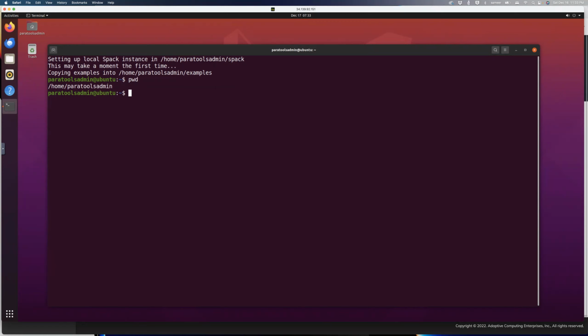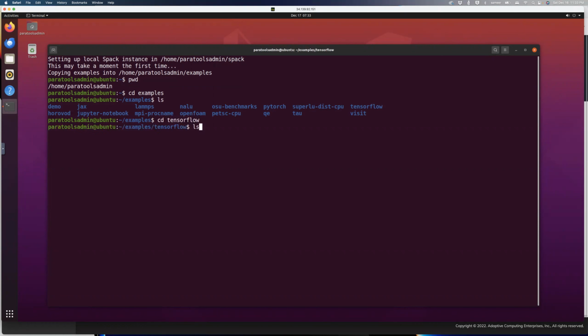So the E4S Pro image provides all of these packages for HPC and AI. And let's just start up this image and look at some AI packages. So I'll go to the examples directory here, and let me just go to, say, TensorFlow. TensorFlow is a framework that makes it easy for you to build and deploy machine learning models.